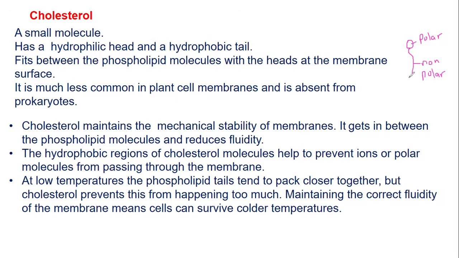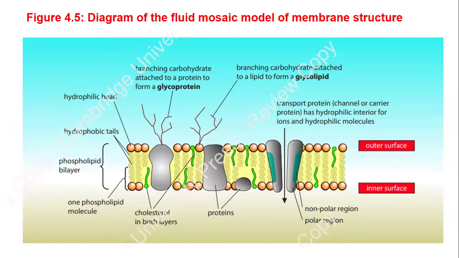One other role that is very important about cholesterol is that it maintains the mechanical stability of the cell surface membrane. What does that mean? Let us go back and look at the diagram of the cell surface membrane. Yeah, it is right here. When you look at cholesterol, cholesterol is embedded within, or in between, the phospholipids. So cholesterol is able to maintain the mechanical stability of the cell surface membrane.